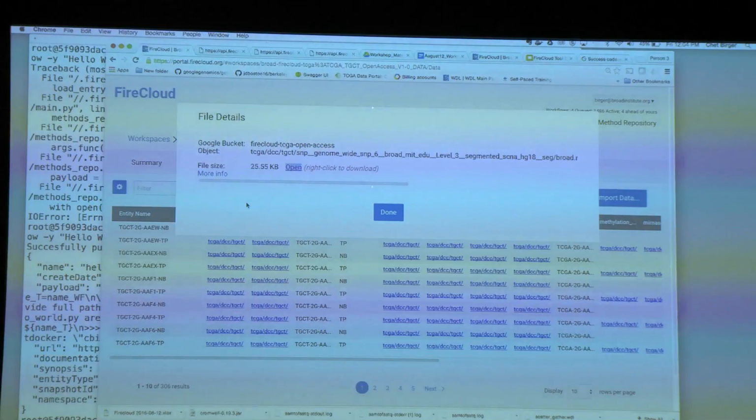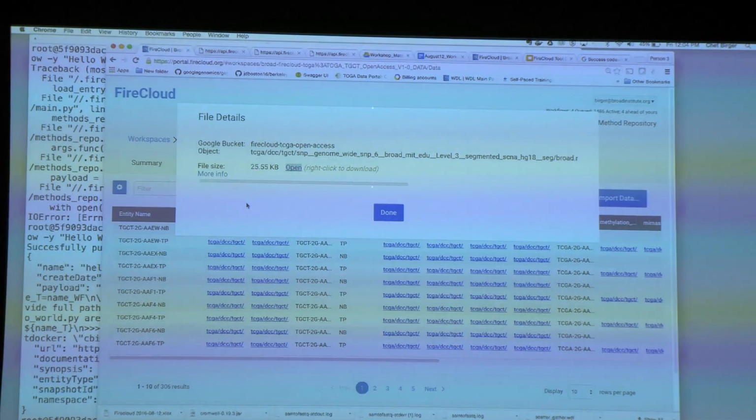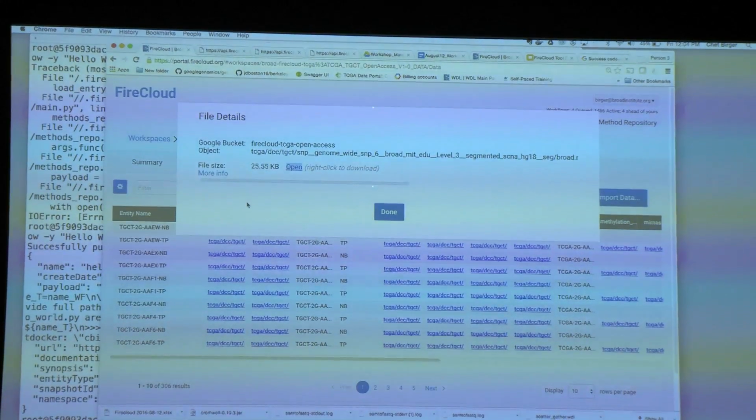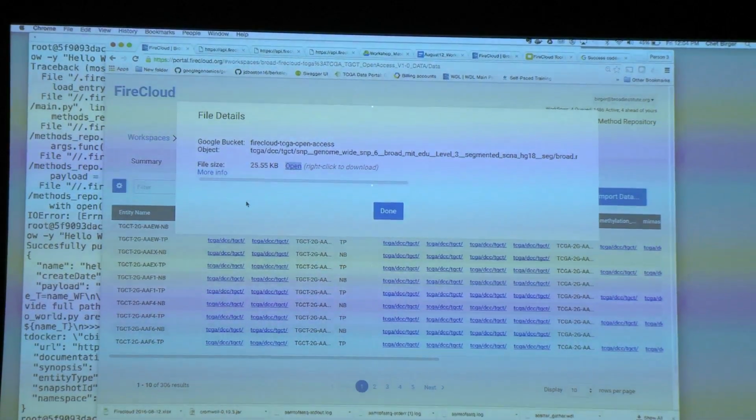Yeah, or you can go ahead and do it programmatically. But TCGA has over 1,000 breast samples. Right, but remember, you don't have to download one at a time if you have them in pair sets or sample sets. It depends on what you want to download. If you want to download some aggregated data, what you would do is write a task to aggregate the data. For example, if you have gene expression data on a per sample basis, maybe you want to first aggregate all that data into a single file that represents a table where each column is a different patient and each row is a different gene. And you would aggregate all of that and then just pull that data down.